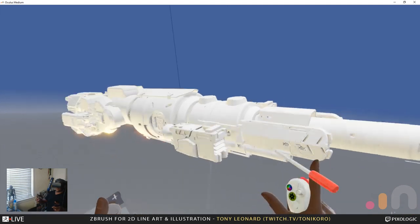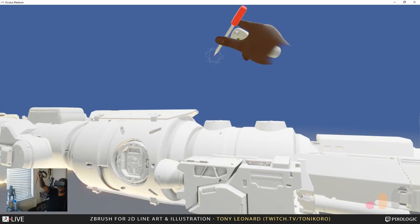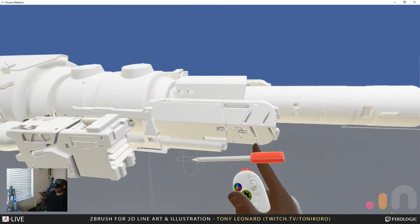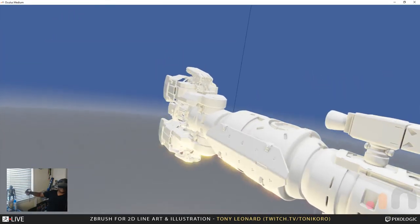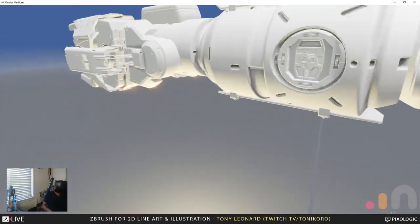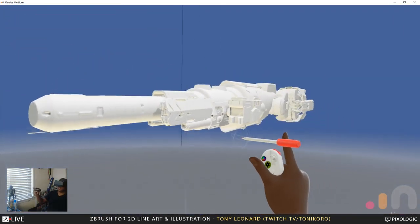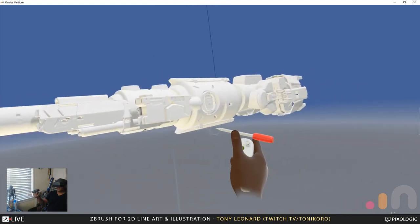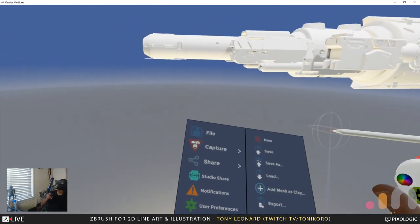And on some of the other ones, when I got to Marmoset, I took it back to ZBrush and added a few more parts like antennas, the dish. Also, big props to Vitaly Bulgarov for a piece or two in this model. His kits are always amazing. And then, of course, you may not see it, but there are actually light sources underneath, and I have a couple more modeling lamps placed. So you can look at your model and get a nice little clay render. And after that, it's just exporting it, right? So let's take a look.